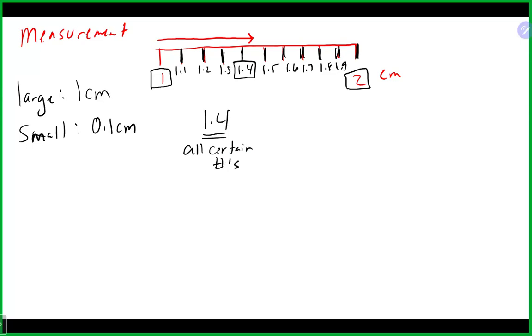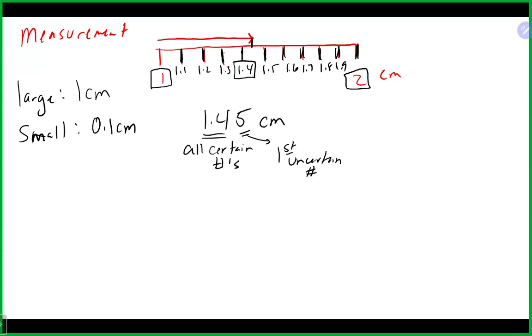The estimation or uncertainty in the measurement comes next, because we can see that my arrow is not exactly 1.4, it's not exactly 1.5. So that's where we have to guess. I may look at that and go, looks dead center to me, and record it as a 5, along with the units. Somebody else may look at it and go, it looks a little less than half, maybe it's a 4 or something like that. And that is our first uncertain number here.